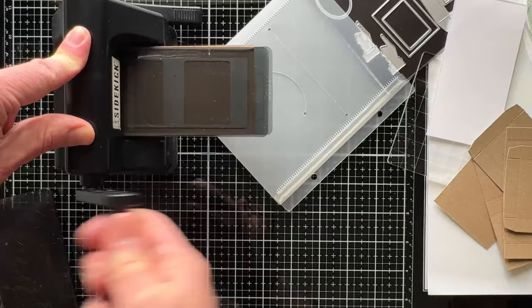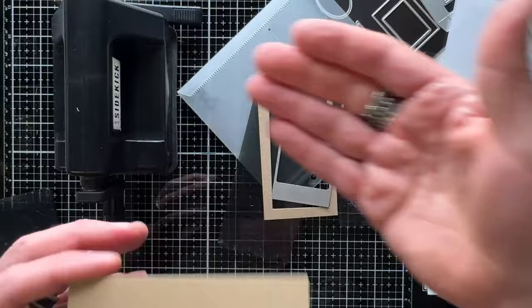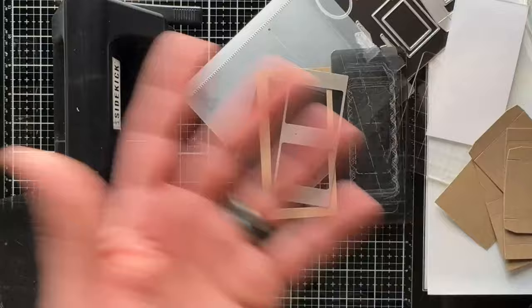There you go. But pretty simple because the Sidekick actually has enough pressure to cut and give you these little deboss lines. They're faint, so beware of that. That's kind of the trade-off. If you were to run this through, say, a Foldaway or your Vagabond or your Switch, you would get more pressure than you do here, but it is still enough to fold. You can also do a second pass if you want. That also helps create those crease rules a little bit.